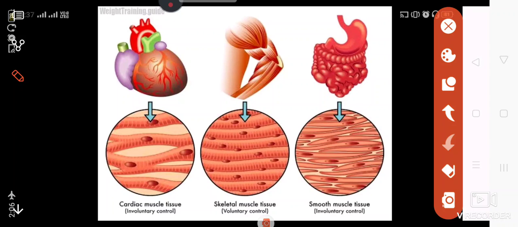Basically there are two kinds of motions in your body. One is involuntary and the second is voluntary motions. Involuntary movements are the movements which occur in your body without any kind of your desire. Means you are not willing to do that work, still that work is going on. Like the heart is pumping the blood, and the heart is continuously beating, but you are not thinking about it, that your heart is beating this many times. So if your mind is not controlling any activity, or it is not according to your will, then that activity is known as involuntary activity. On the other hand, voluntary activities are those activities which occur according to your wish, means your brain is controlling that.